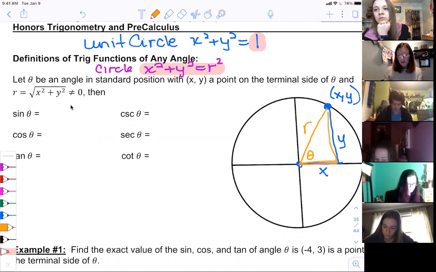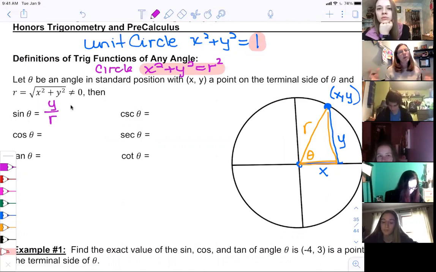So if I want to find the sine, and it's not a unit circle, we still know the sine is the opposite over the hypotenuse. Well, if I am given an ordered pair, the sine is the opposite, which is the y, and the hypotenuse, which is the radius. So instead of saying opposite over hypotenuse, when you're given an ordered pair, then it's the opposite side y and the radius of the circle. So we're still defining these trig functions, but we're not using opposite and hypotenuse. We're using y and r.